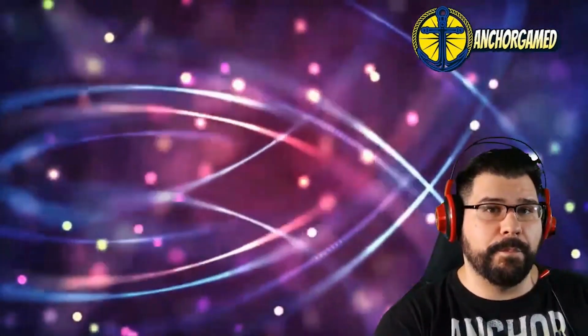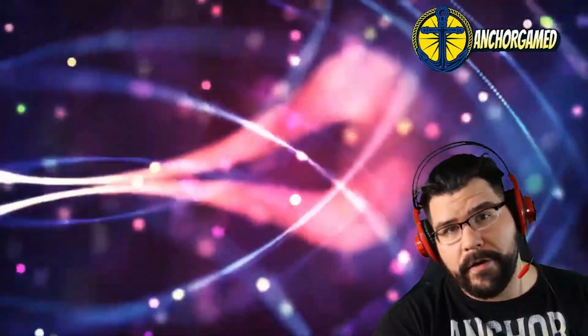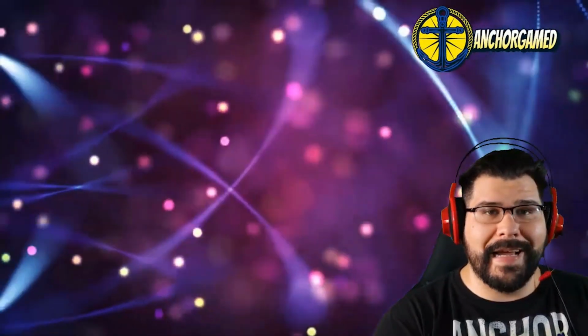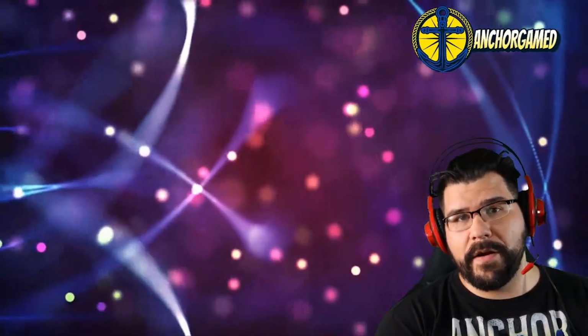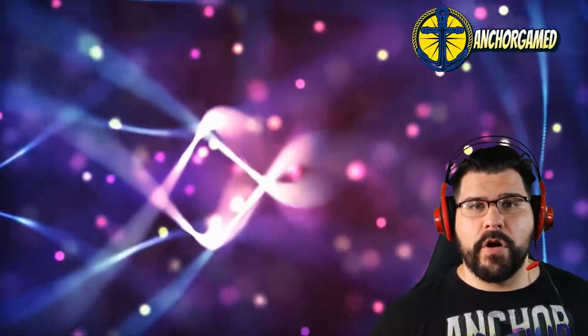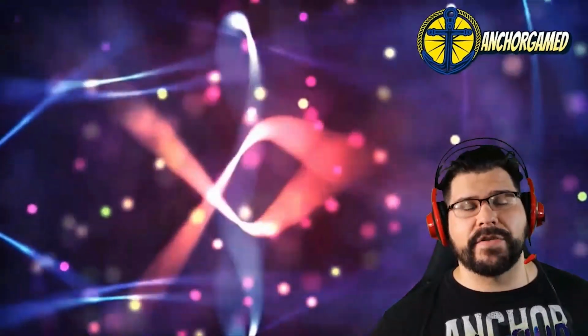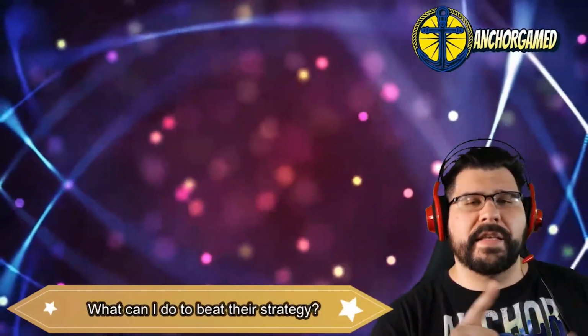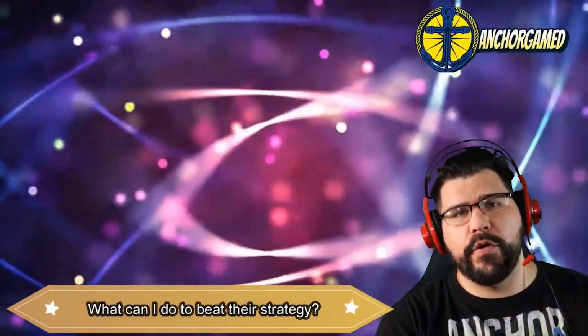So if they're trying to make a bunch of minions, bring heroes that are going to destroy all minions. If they're trying to heal, you want to bring a lot more damage and direct damage type heroes. If they're trying to deal a whole bunch of damage to you, you want to bring a little bit more of your healing to the battle. So that will really help you out. What you can do to beat their strategy is going to be super important.